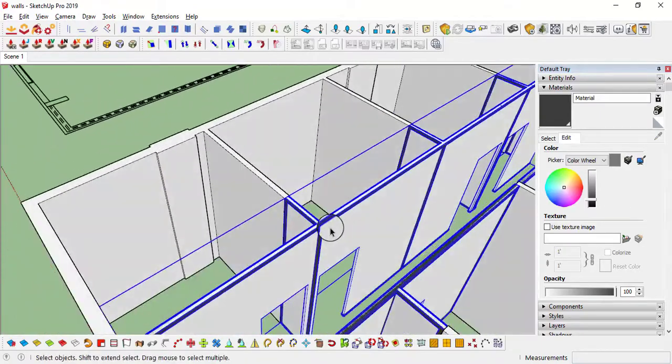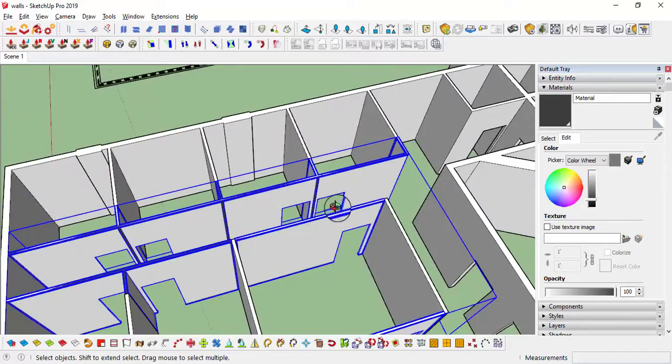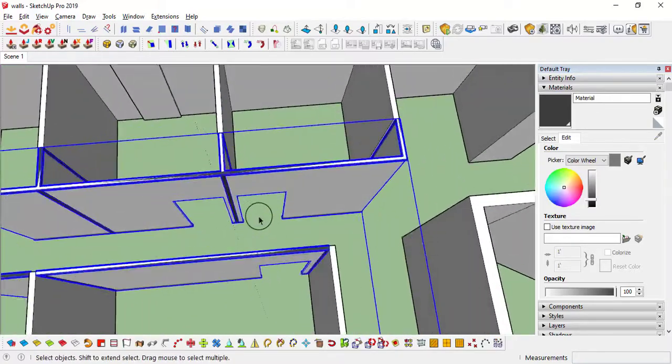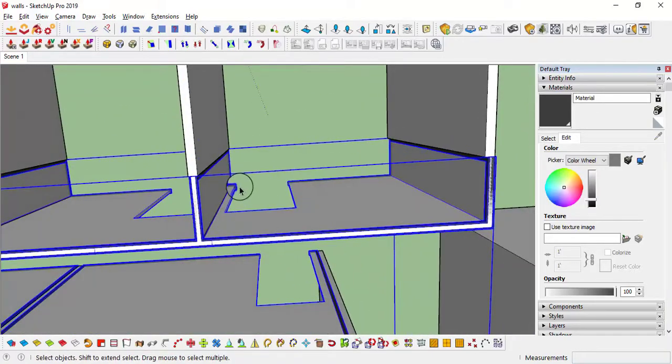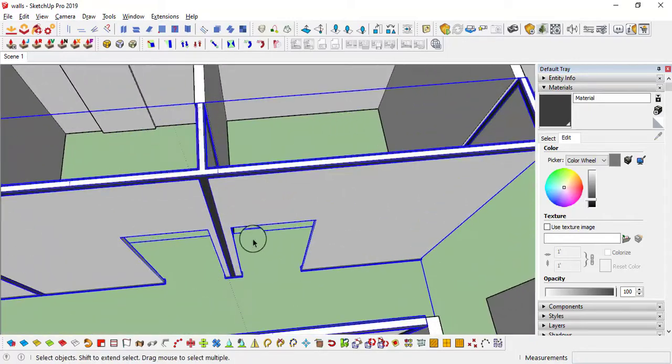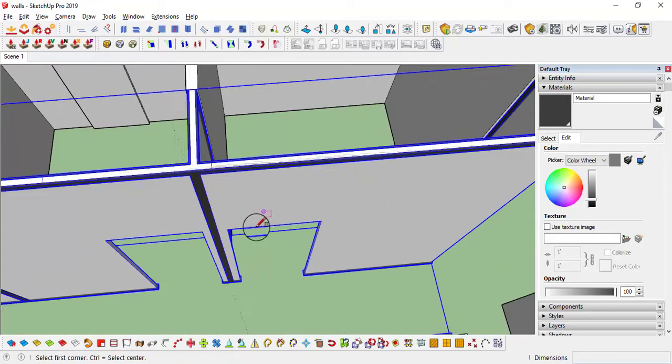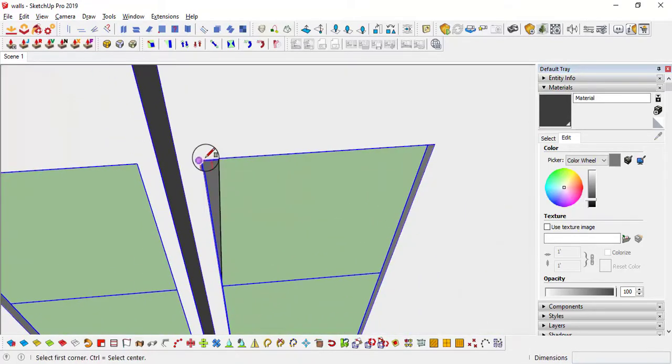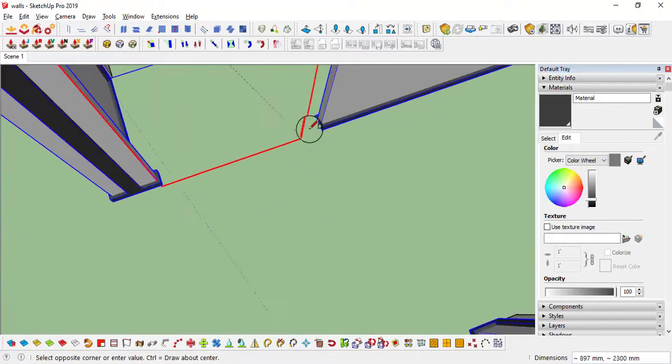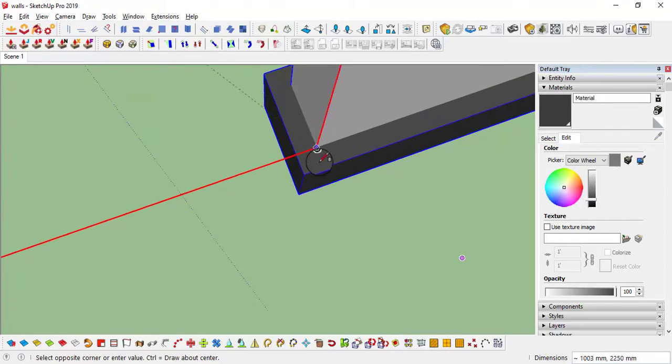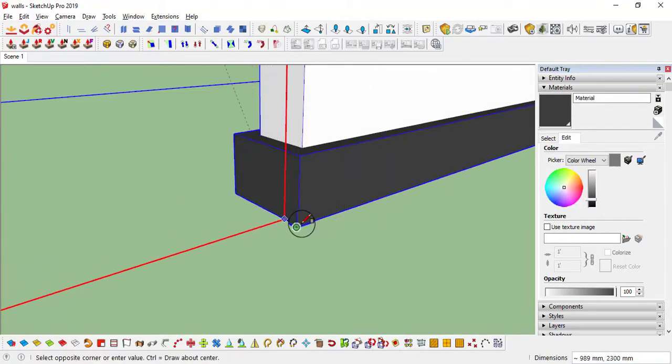That's all. And now what we need to do is make these doors. Especially on this side, we need to make the hinges. So I will do one thing. First of all, I will create a rectangle on the red axis. You need to make it up to here.